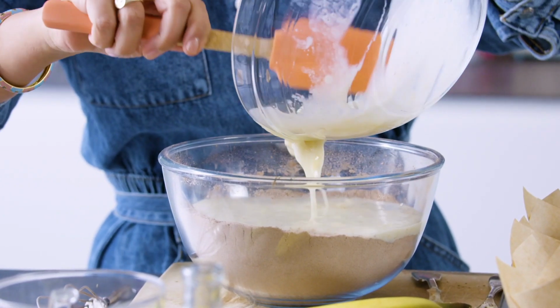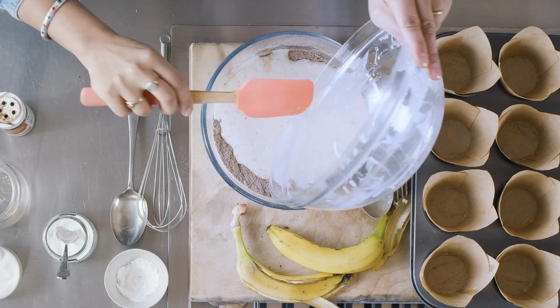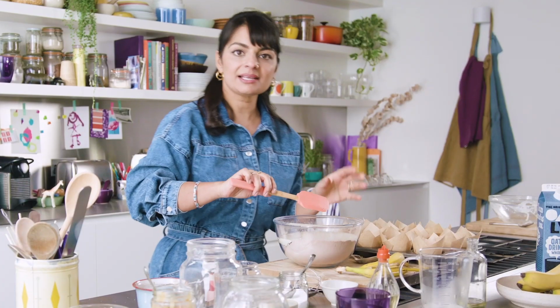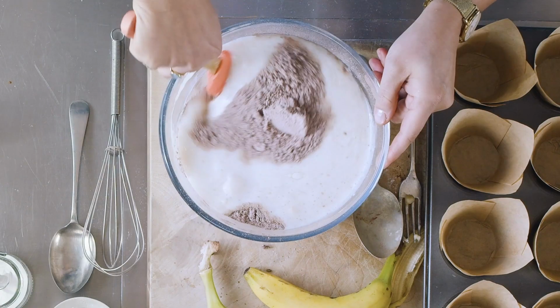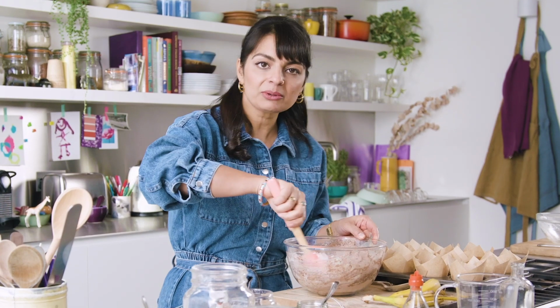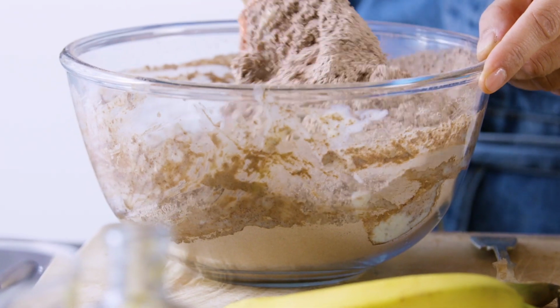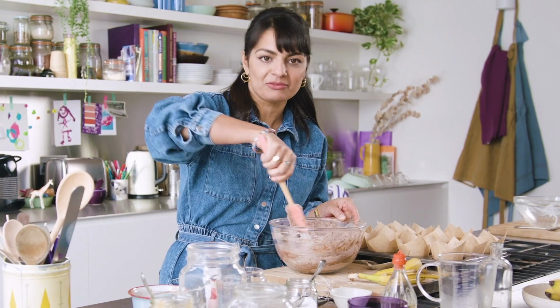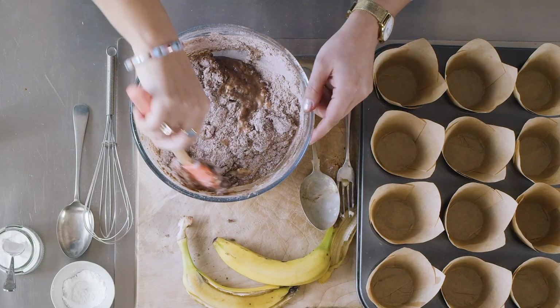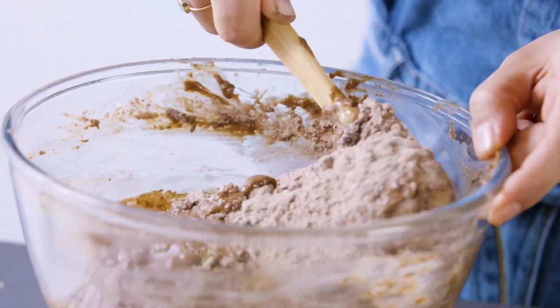And I'm using one of my favourite tools, a spatula. All of that lovely banana-y goodness just going into there. As soon as I add these two together, those raising agents are going to start to react with that vinegar. You know, you want to get it into the oven pretty quickly, not like panic stations quickly, but you wouldn't want to go and take the dog for a walk before you put it in the oven. I'm just going to mix it until it comes together because I don't want to crush all those lovely bubbles out of this.